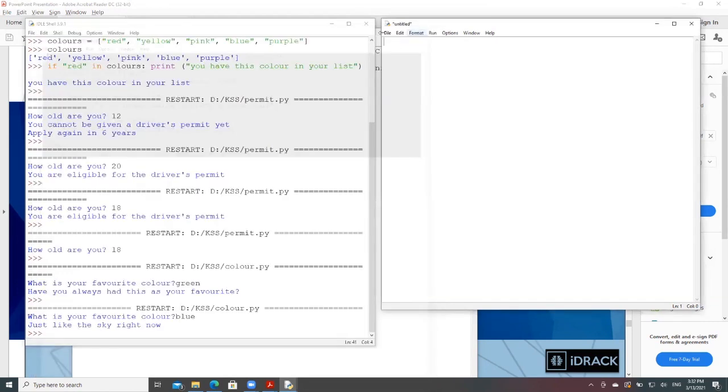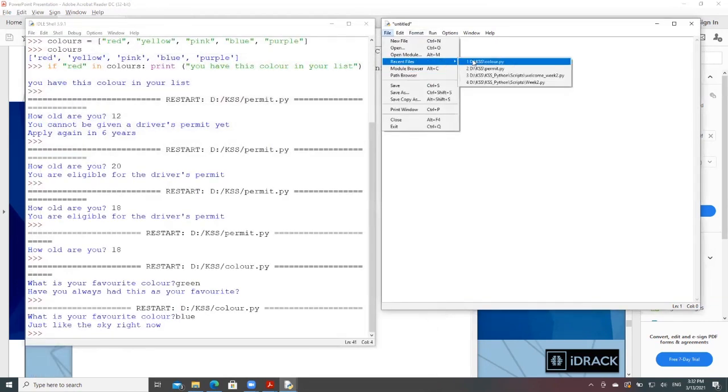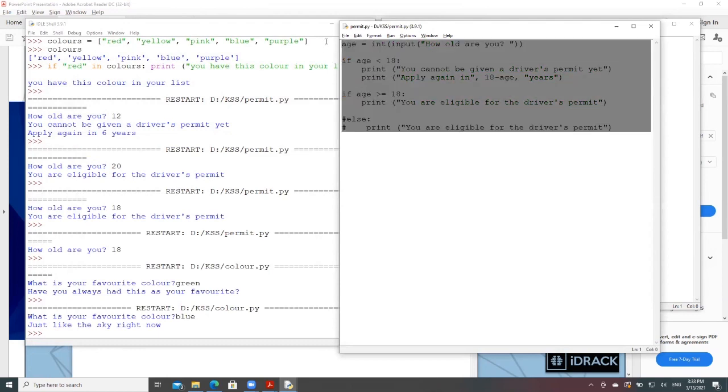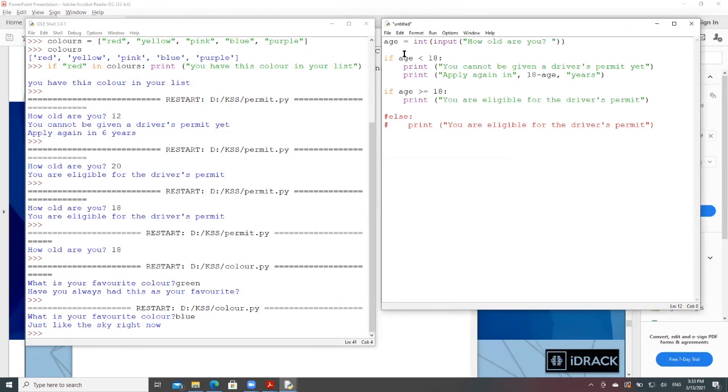This one. Okay, so let's do price. We take an input again, in integer form, from the user.